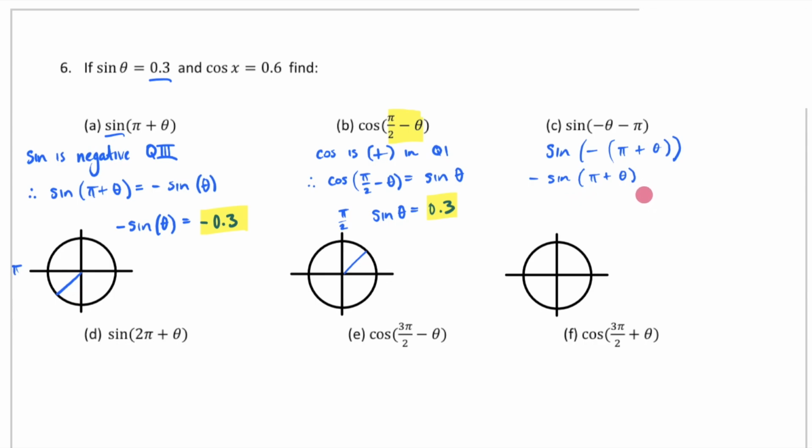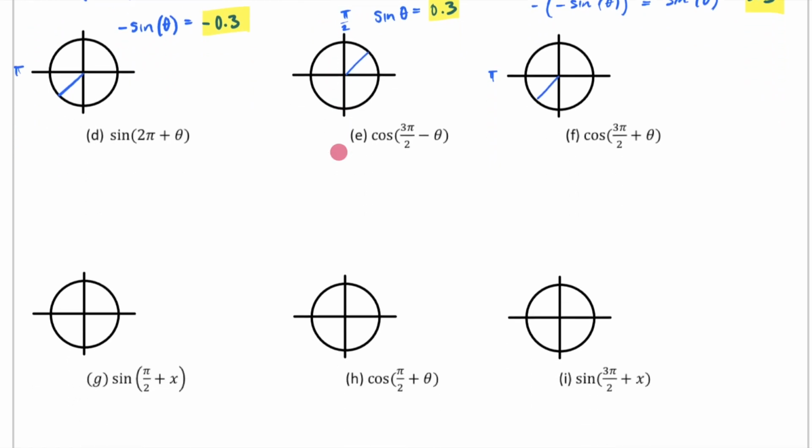Now that I'm here, let me put brackets around it like that, and let me just treat what's inside. So I have sine of pi plus theta. Now I'm going to do a bit of a cheat. We've already done this. We know that sine of pi plus theta, well, here's pi. It's going to take me down here. So we know that it's going to be the same as negative sine of theta. That's what we did in our first question. And now I'm just going to get those two negatives cancelling out with each other. So it's going to be sine of theta, which is equal to 0.3. So my answer is going to be 0.3 for my third one.